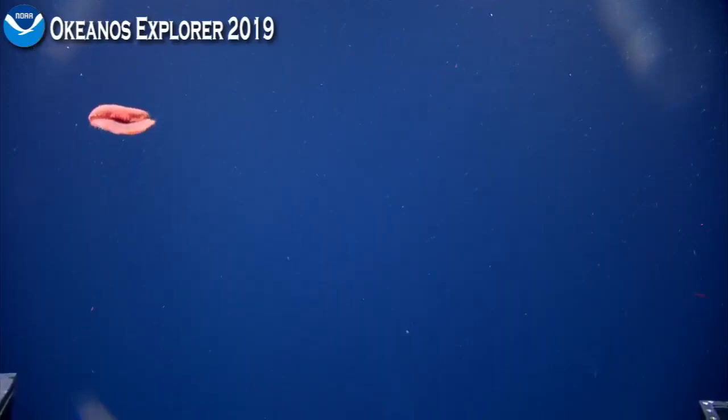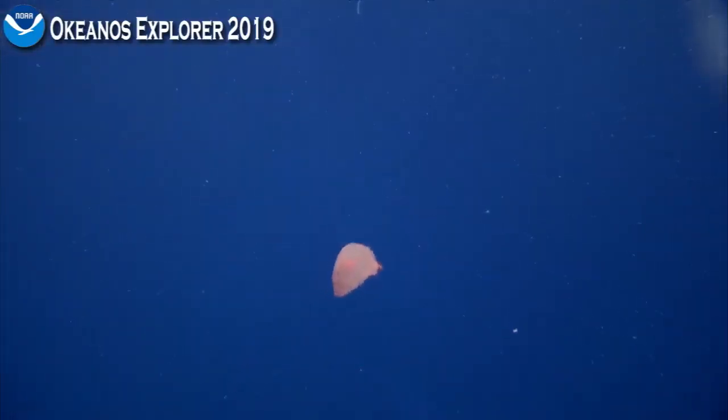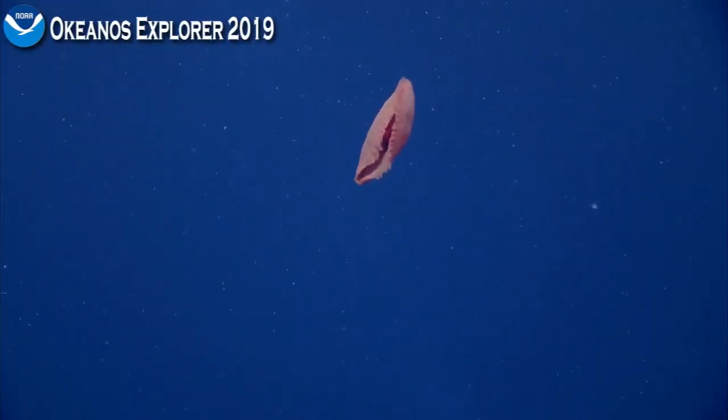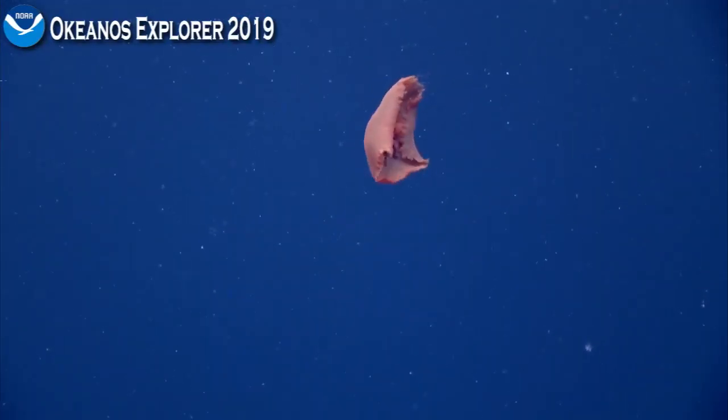Ooh, big jelly. The problem with screeching to a halt is I stir up all the water ahead of us, but we can take a quick look. A nice jelly, sort of dusky red color. Could be a Paralia. Ooh, there it is. Bounce around a little bit. Yeah, well, it's doing fine. Yeah, that definitely looks like a Paralia type of medusa, or jellyfish.